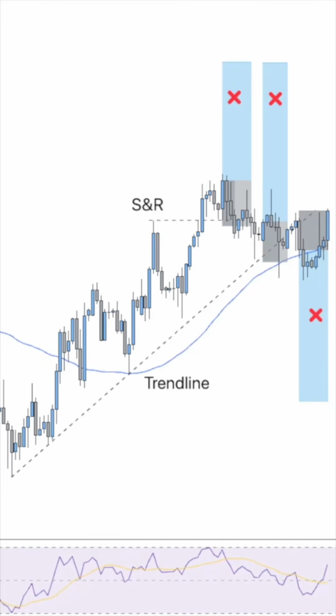Does your chart look anything like this? Crowded, confusing, and despite all of that analysis, still losing. If that looks familiar, then you're not alone. The majority of retail traders are taught to layer indicator on top of indicator, draw trend line after trend line, and wonder why nothing seems to work consistently. Now the problem isn't your discipline, it's your approach.